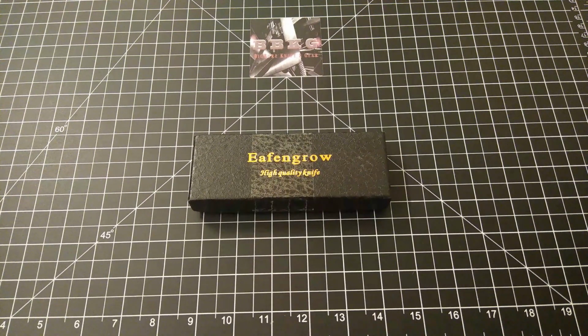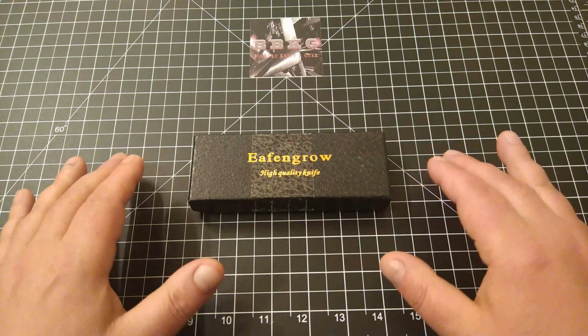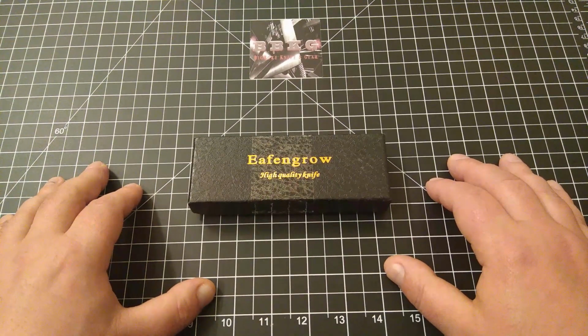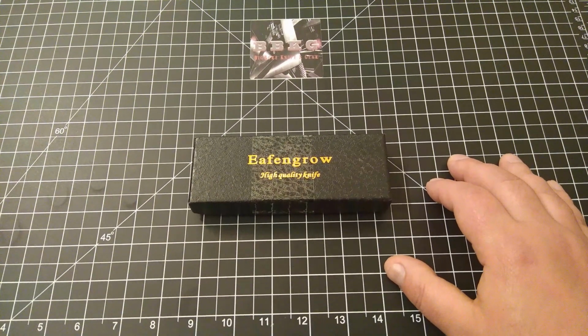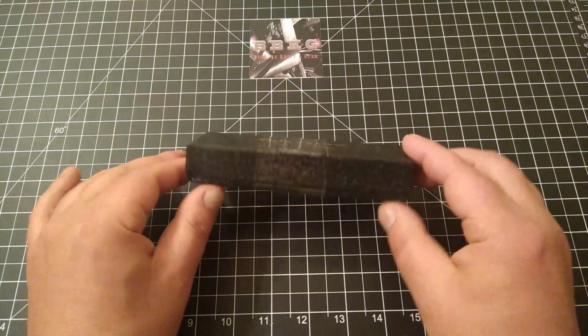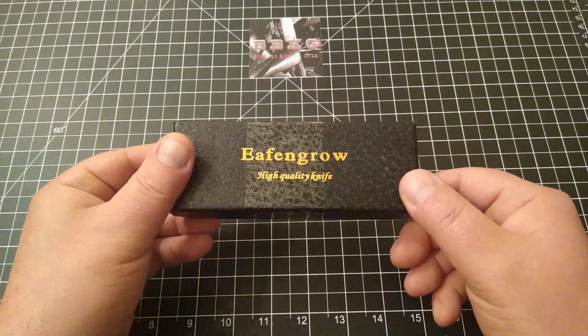Today we're going to talk about Eafengrows knives, and three of them in particular. All three of these Eafengrows are still available on Amazon. Collectively, I bought all three at the same time. Ran me about $82 total with shipping and tax. They all came in a box just like this.